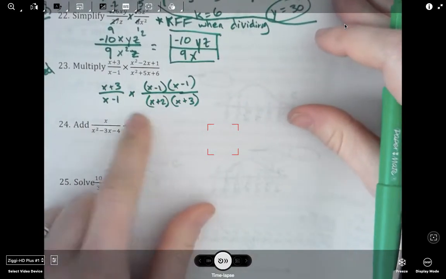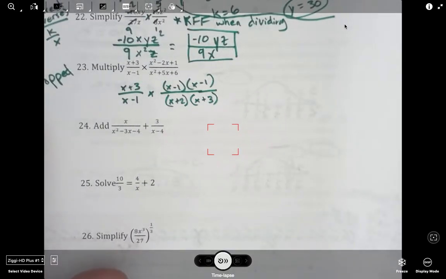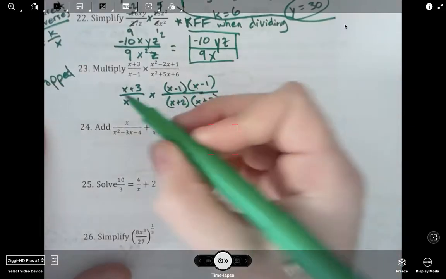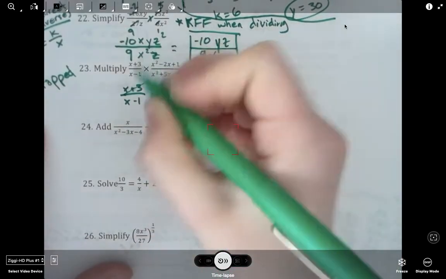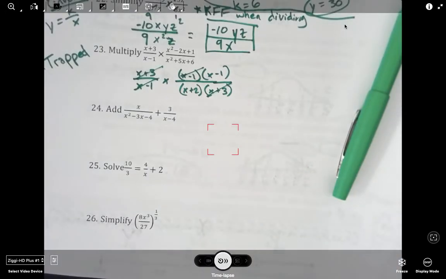So we did that right down here. Now what? Cross out. What crosses out? The x plus 3's cancel out. The x minus 1's cancel out. Okay? Now, you can cross out this way. Are you guys watching me? Cross out this way. Can you cross out this way? Yes, top on bottom. Can you cross out over here? Yes. As long as one of them is in the numerator and one of them is in the denominator, it doesn't matter whether they're on top of each other or diagonal. Okay? Good?